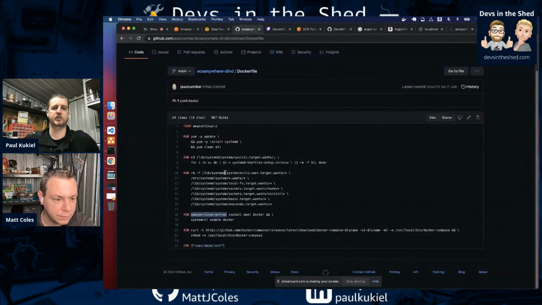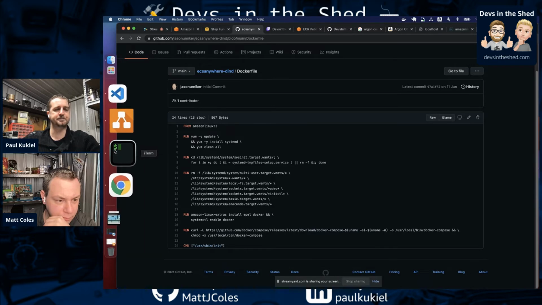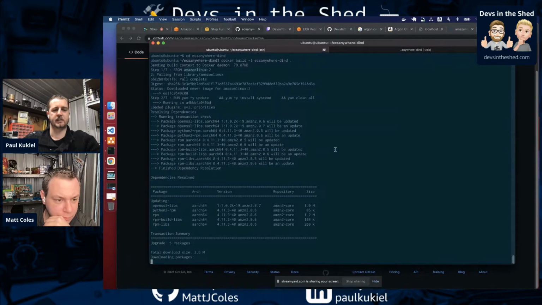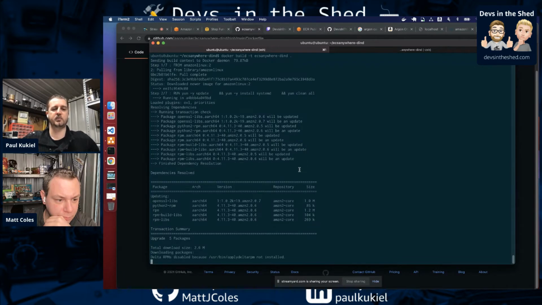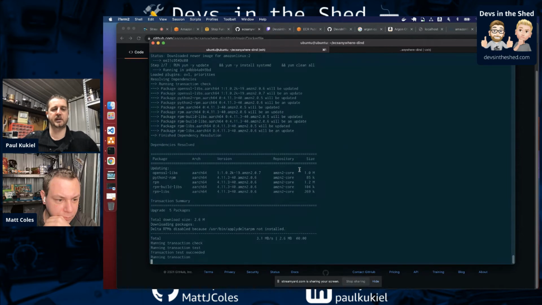Okay, that's progressing along. What was the next step? Then he pulls down Docker Compose. Okay, so he's just downloading the Docker Compose binary, dropping it in the right location and setting it to be executable, because you can run Docker Compose within that container then. So a couple of those updates shouldn't be too big, and systemd a couple of megs. So this won't take like the way it took before. Yep.